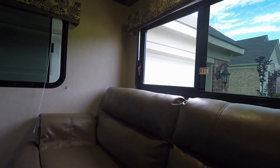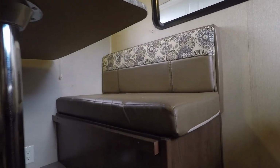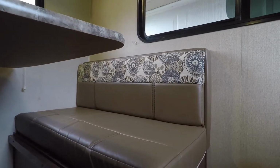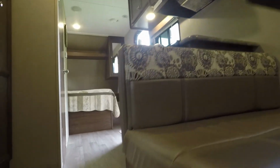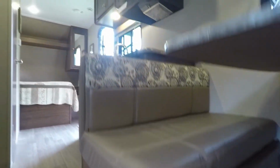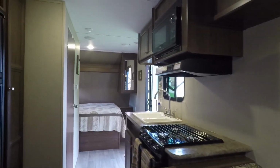On this side, this is where your water heater or your water tank sits. So there's not much space on this side, but there is some storage under there. And then you also have storage under both booths of the dinette. You would just have to lift up the padding and basically pull up the plywood. Have a nice large area for storage, which we haven't used. And on this one, you also have a door on the storage where you can open it up and keep some things in there. We keep our dog food. We travel with a small Shih Tzu, his name's Oreo, and he travels with us.